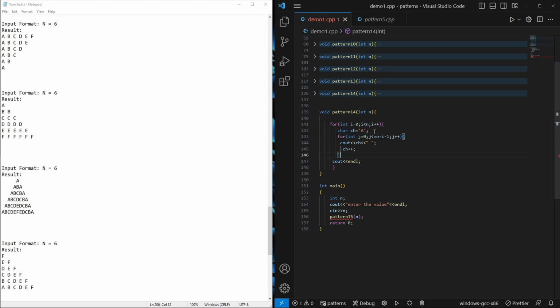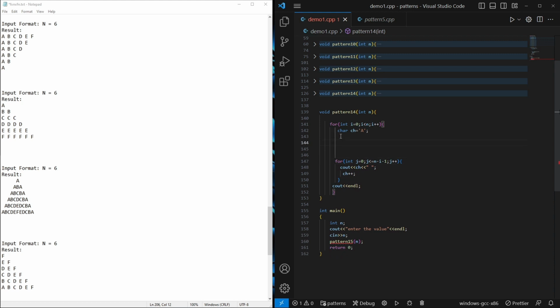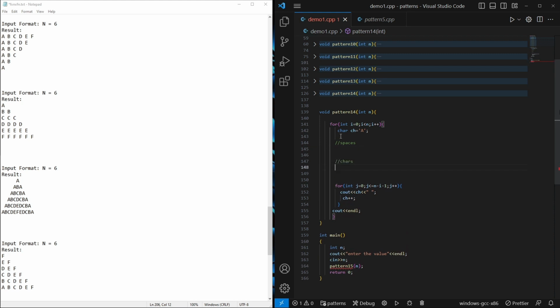So in this, it is starting from i going till n. Okay, it is fine. Here first we need to print the spaces, then we need to print the characters, then again we need to print the spaces.